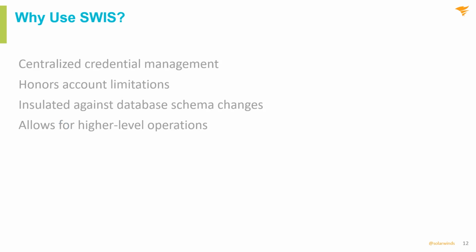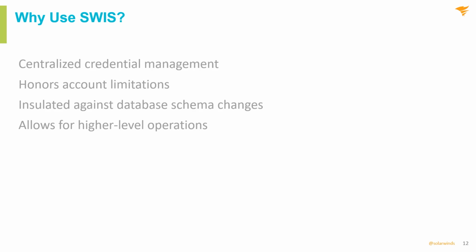For me, the real reason you want to use SWIS is centralized credential management. If you've taken the time to build credentials in your environment already, then we inherit those. You log in with admin, or if you use AD credentials, you log in with your AD credentials, and that's how you get access. And we honor the limitations already on the accounts. So if you have an account that can't see any NCM data, then guess what? If you're working through SWIS, that account can't see NCM data.